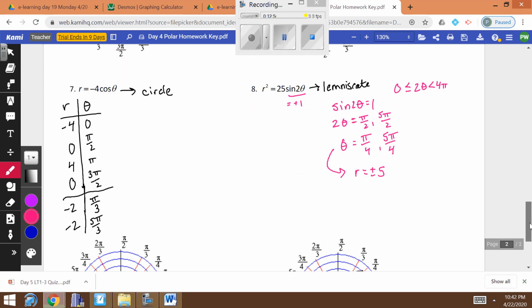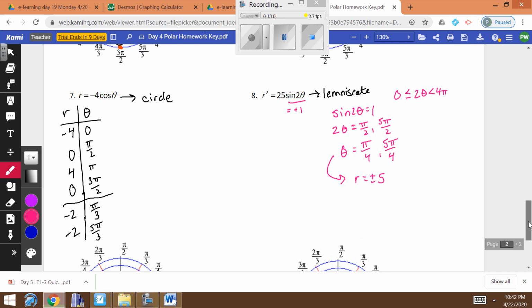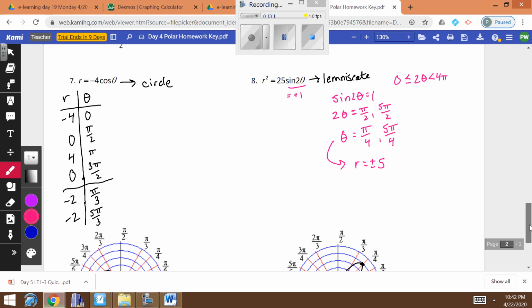Number 7, we know this one is a circle. I'm noticing a number of people don't need to do a ton of work for these, which again is okay. Some of the work we did in our heads. Keep in mind though, when we do take an assessment on this, I do want to see some of your points on there, just so I know you know where you're getting those points from. But otherwise, this one shouldn't be too bad.